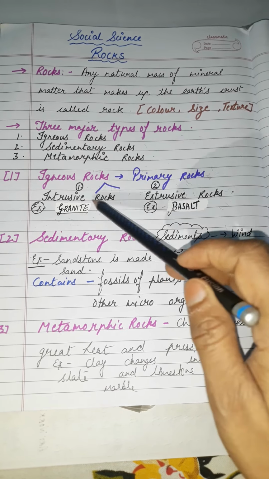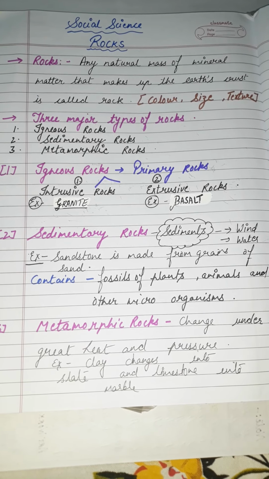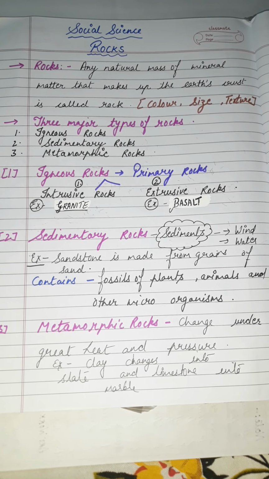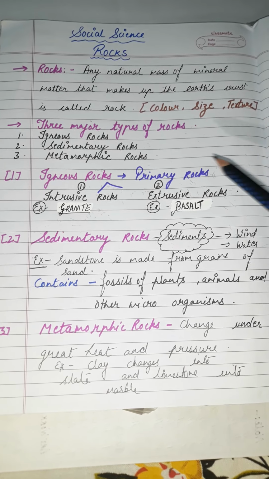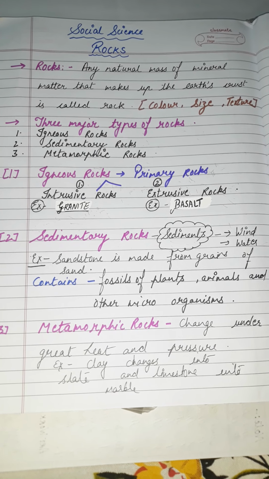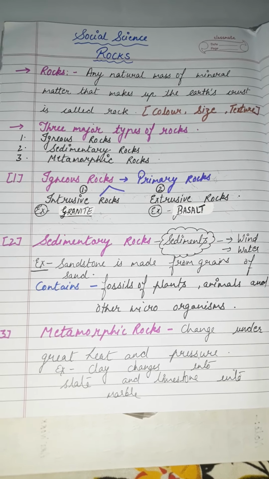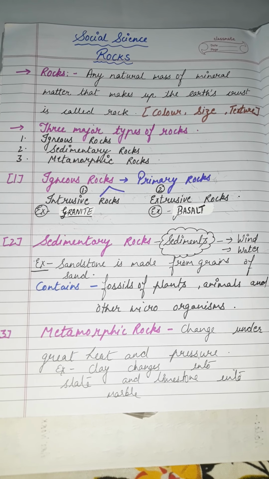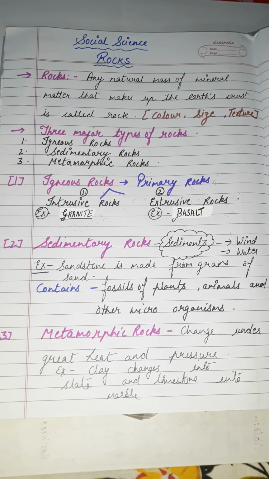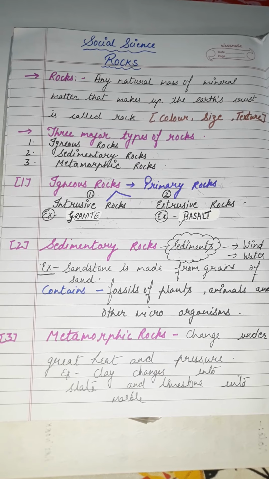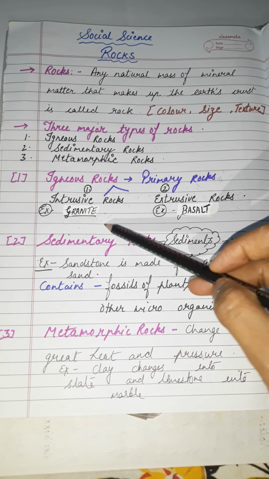Now first, let's come here. Intrusive igneous rocks. Now tell me one thing. Can you imagine lava coming out from the volcanoes? Yes. Lava is actually fiery red molten magma coming out from the interior of the earth on its surface. So, sometimes the molten magma cools down deep inside the earth. Where does it cool down? Deep inside the earth crust. Solid rocks formed this way are called intrusive igneous rocks. And the example of intrusive igneous rocks is granite.